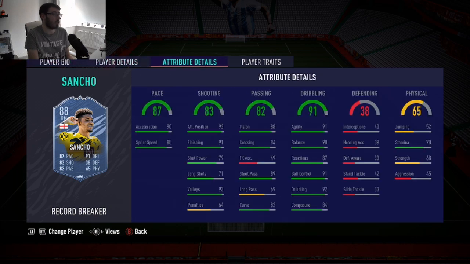See, look at that, 91 finishing. Okay, fair enough, his shot power even on this card isn't insane, but he's got so much more finishing and positioning that this card will just play better. Even the dribbling on this card, although it's 2 less than his Player of the Month card, again, it's just better. And we need to see how much this Record Breaker card goes for on the market.